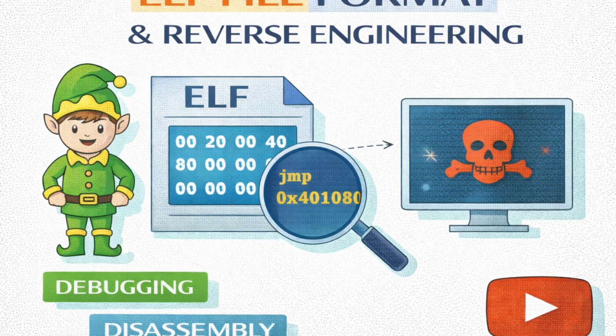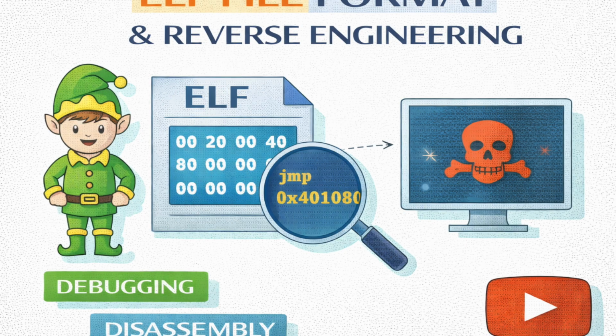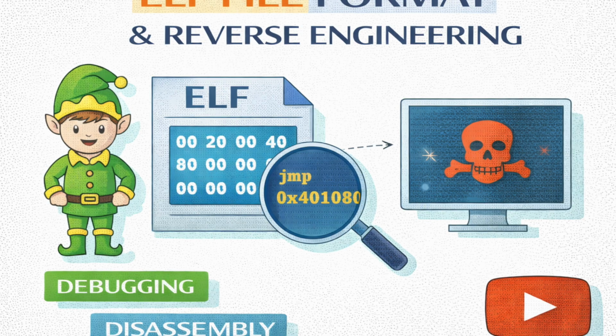Okay, so we've confirmed the format. Now we can start looking inside. We mentioned this hierarchy. Symbols are organized into sections, which are then organized into segments. That relationship seems key. Let's start with symbols. What are they, fundamentally? Symbols are essentially labels for your code and data. Function names, variable names, that kind of thing. The symbol table is the binary's internal index.